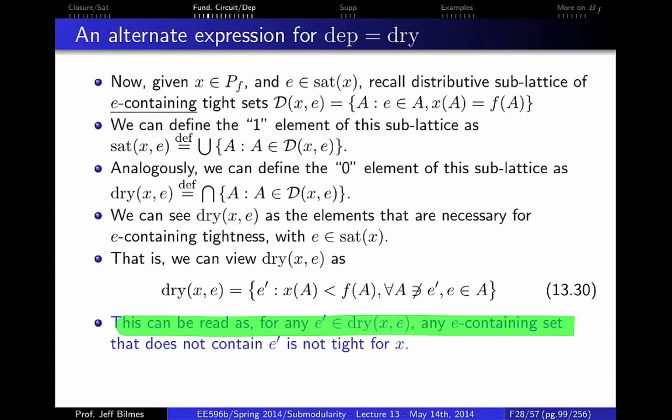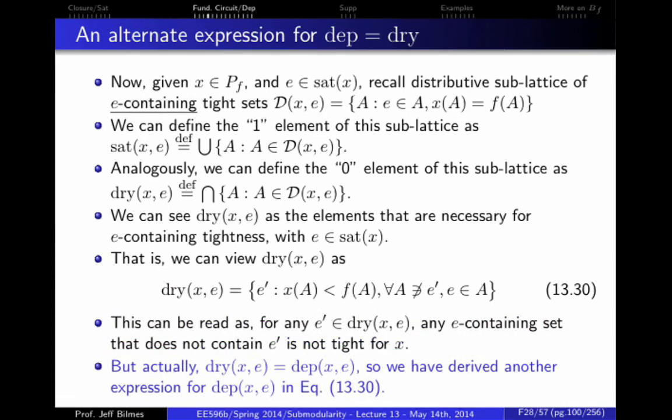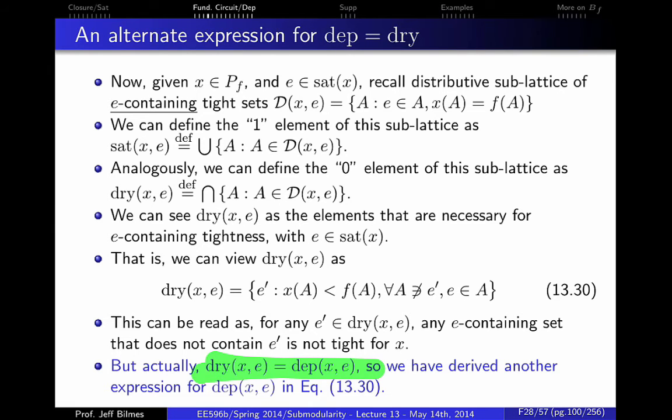So that's basically what I just said. These are the same equations. So dry is really equal to dep. I was just calling it dry. But Fujishige calls it dep, and everybody else calls it dep. So we should be calling it dep. Although some people call it d of x comma e, like in McCormick, I believe he uses d of x comma e. Is that right? I think that, yeah, I know you read the paper. That's why I'm asking you. I think he uses that.